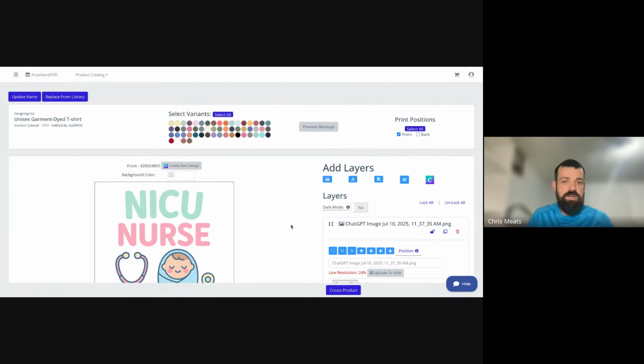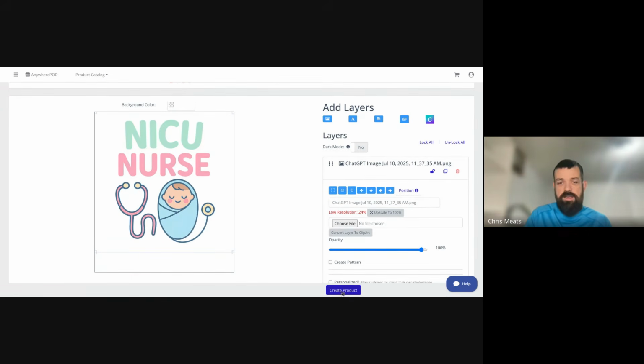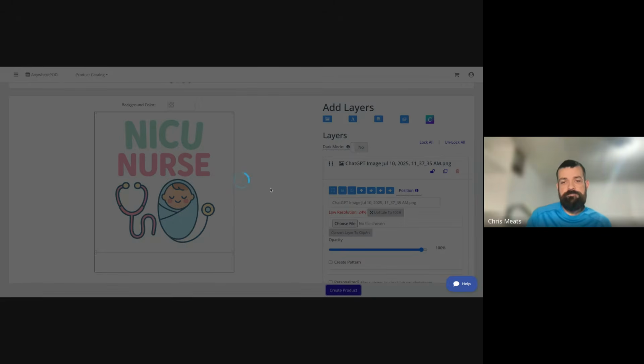Okay, so there is my PNG, and then you're going to want to select the colors that you want to offer kind of across the top here. So I'll select a few colors that I want to be able to offer. And then no personalization on this one, although keep in mind everything that we're going through today works with personalization as well. So we can get into that a bit more when we get to the rapid lister portion. So now I'm going to go to create product down here at the bottom.